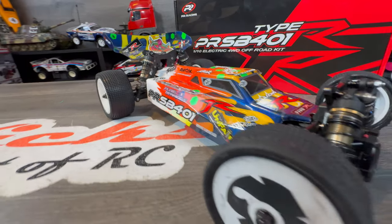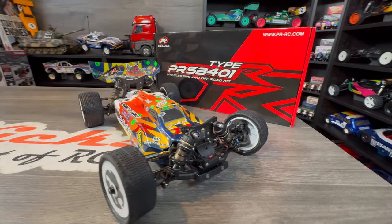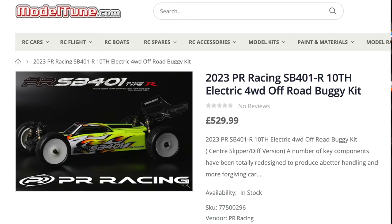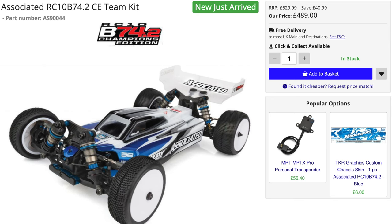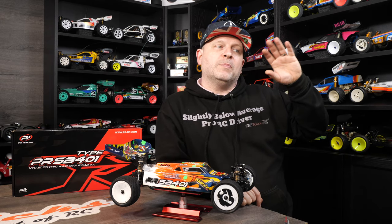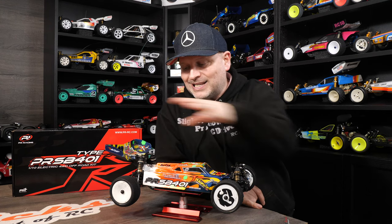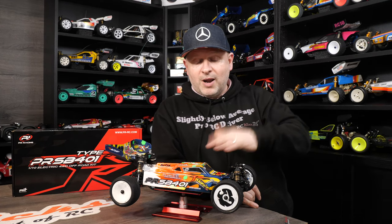So I'm guessing you're waiting for me to say, would I recommend getting a PR Racing SB401 Type R? And I would say it's definitely worth a look. Now, a lot of people think that this might be an entry-level four-wheel drive buggy. It's not. This is at a price point that you can get many of the big manufacturers, and it's on a par with those. But because it's not got a main brand name to it, it's always going to be a bit of a struggle for them. And it's kind of unfair. As the product itself, there's nothing wrong with it at all. It's right up there.